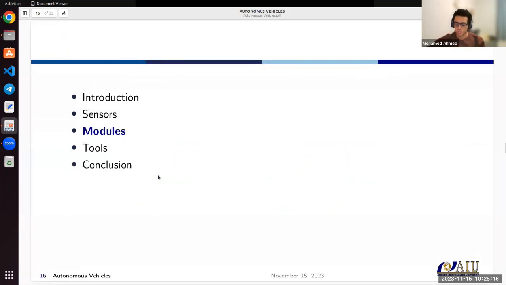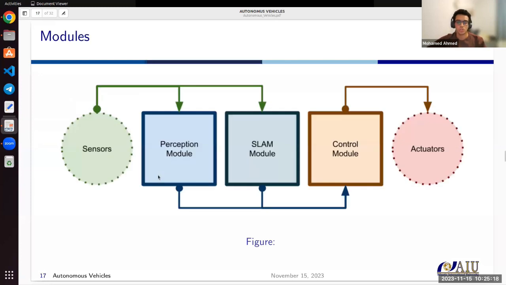So for the modules, after you take the data from the sensors, you start to give it to your modules. We have the perception module, which is where my expertise lies, and the SLAM module. After we have the output from the perception and from the SLAM, we give it to the control module.